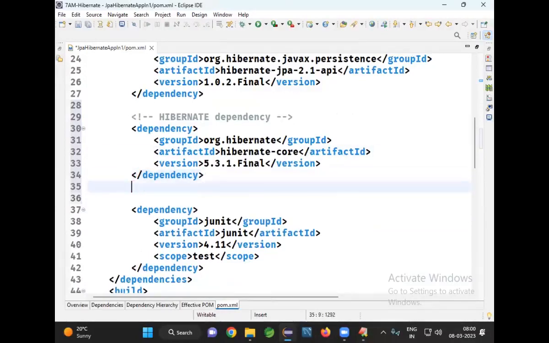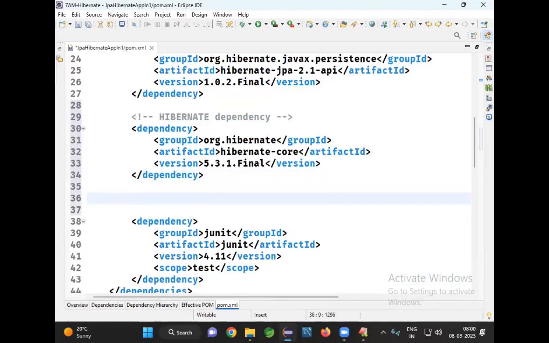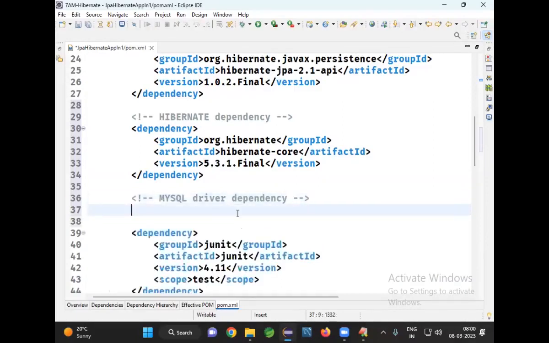What is next after that? I also need to add the driver dependency. Which driver am I using? MySQL. So the MySQL driver dependency. I'm writing a comment. You can write a comment like this in an XML file.